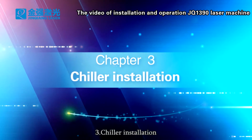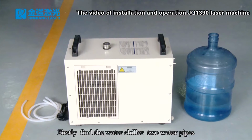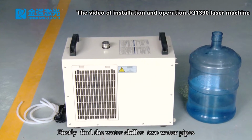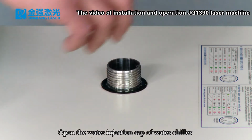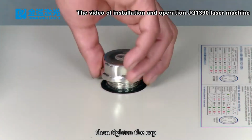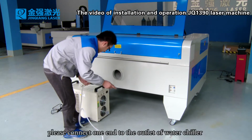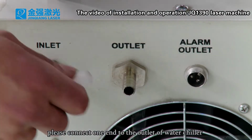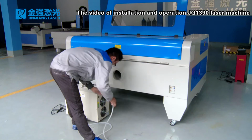3. Chiller installation. Firstly, find the water chiller, 2 water pipes, and the power line. Open the water injection cap of water chiller to fill the pure water. Then tighten the cap. Connect the water pipes. Please connect one end to the outlet of water chiller and connect the other end to the inlet of machine.